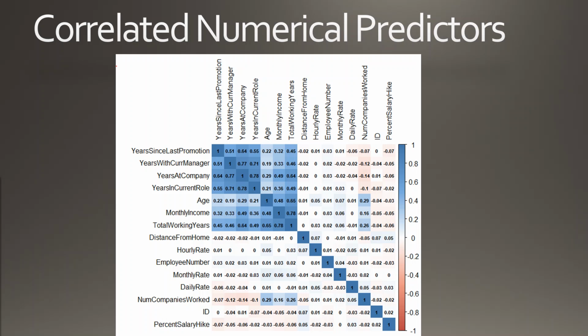Looking at the numerical variables in this correlation matrix, we can see that there are some variables here that have some correlation between each other. And this is important to see as these could be factors going forward in terms of our model. Right off the bat, we want to look at the ones that have the highest correlation. Total working years and years at company are both highly correlated with each other, and also with age and years in current role respectively. We might look at them later as candidates to be removed from our prediction models.